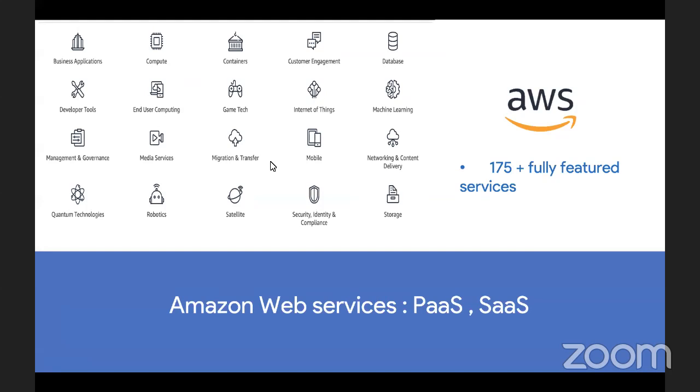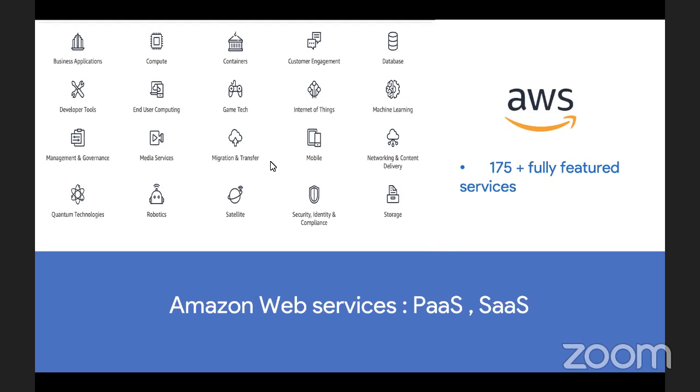So they now have 175 plus fully featured services. For example, they have ready-made capacity for business applications, which means SAP ERP can be hosted completely in AWS. Oracle E-Business Suite, these are all ERP systems coming from other technology companies, which can readily be set up. There are developer tools.